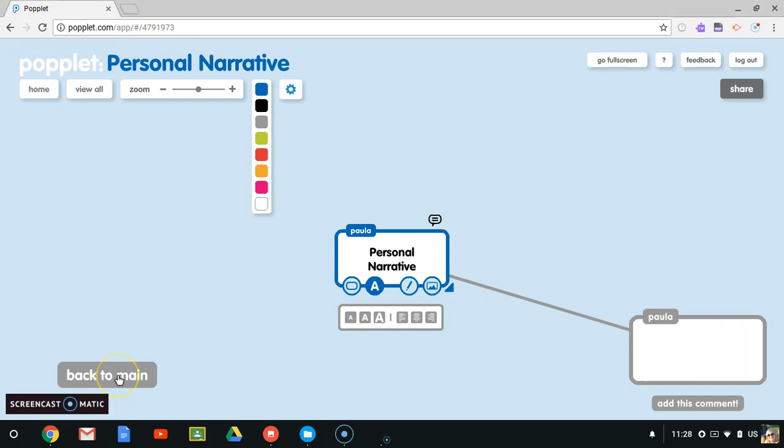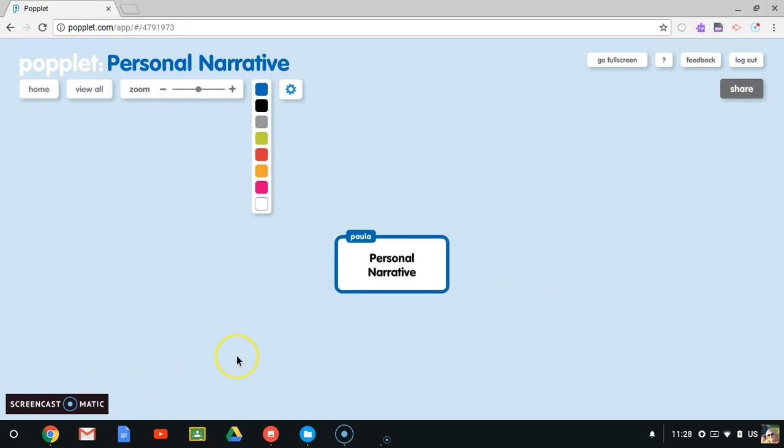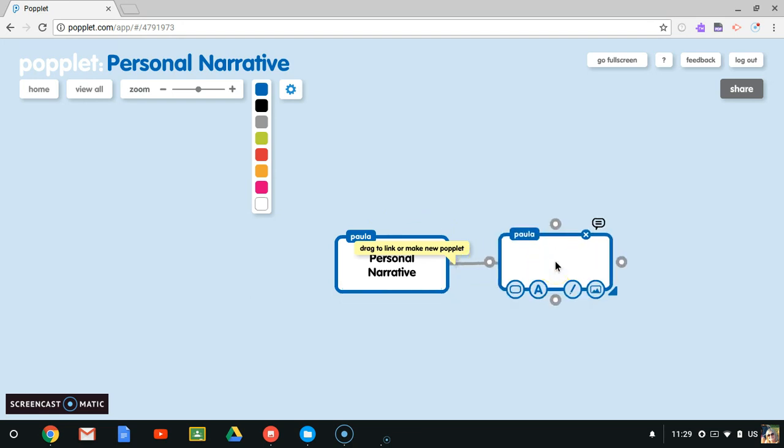Back to our main Popplet board, if I want to start just kind of brainstorming ideas, memories, or things that are important to me for a personal narrative, I can start by clicking my topic Popple. And each of these gray circles, if you click and drag, will make a line and make a new Popple for you.